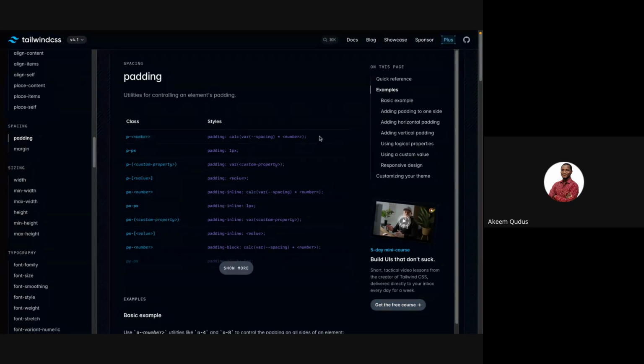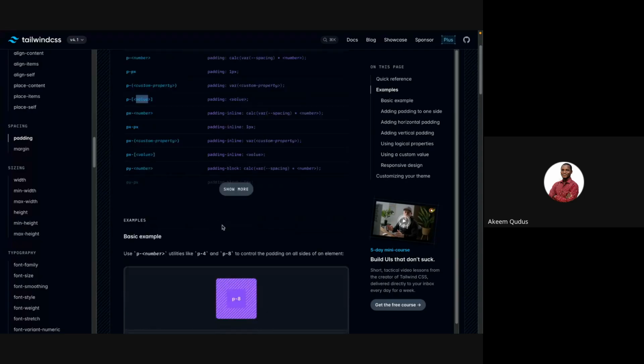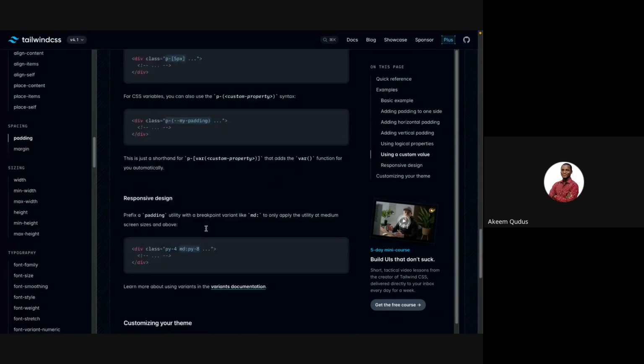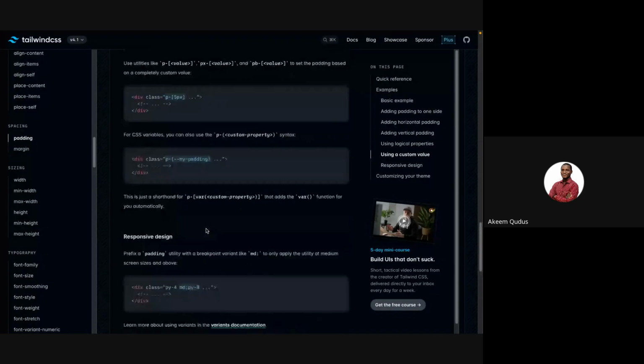If you do P hyphen PX, it gives you 1 pixel. But if you do P hyphen a custom value, it just gives you the padding of that custom value. Now I believe they're supposed to put the unit here, but they still did not put the unit.